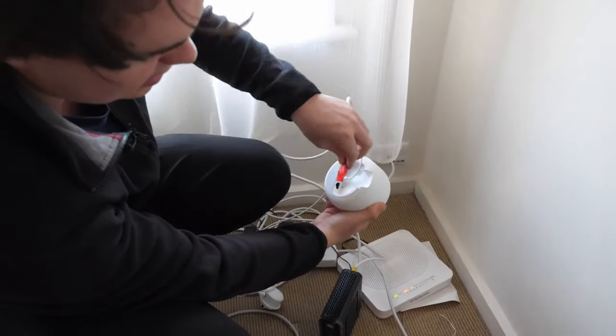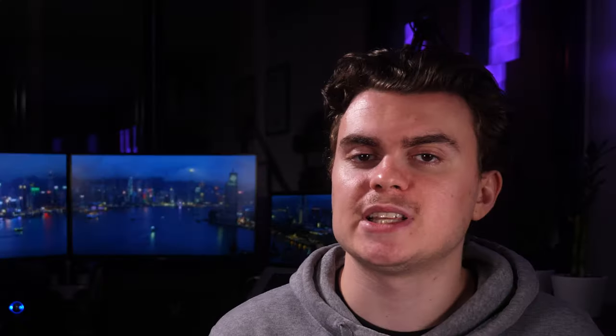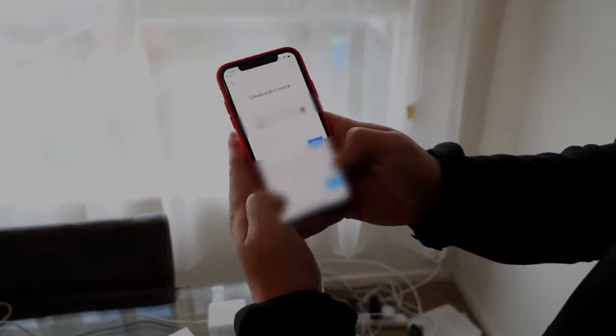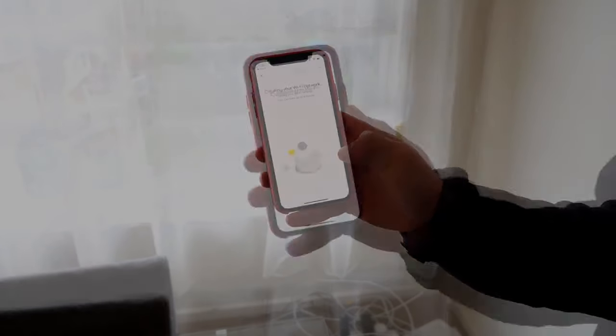Setup was super easy. All I had to do was plug in the router into my internet connection, and then plug the point halfway down the hallway into power, right in the middle of the house. I then downloaded the app, spent five minutes putting in a few configuration details such as the Wi-Fi name and password, and then waited for those settings to provision to the router and the point. And boom, everything was up and running. The performance difference was immediately noticeable. I went to speedtest.net right next to the router and instantly hit speeds I'd never seen on either of the previous routers. I then walked down to the bedroom where I used to get very patchy Wi-Fi and had full three bars the whole time, hitting nearly the exact same speeds as standing right next to the router, despite being way down the other end of the house.